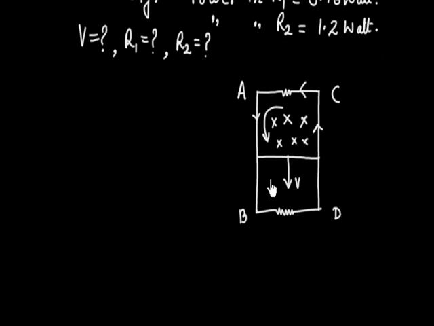Now what about the lower circuit? If you see the lower diagram, there is a decrease in flux. So by Lenz's law, there should be a current in such a way that there is an increase. An increase is possible only if I have a current in this way. Are you getting or not? So this means in this way I will have the direction of current something like this.